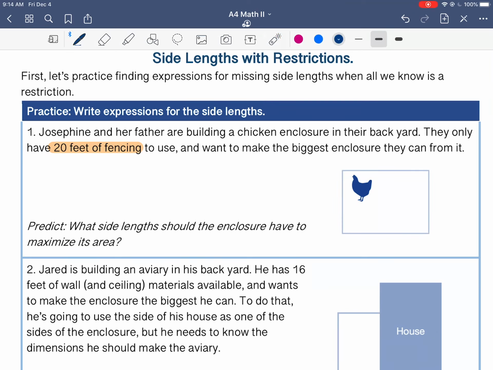So the first step in writing expressions for side lengths of optimization problems is just to label one side x, right? We have a lot of unknowns in this problem, but we're going to stick with that's x, okay? And because we know about rectangles, this side and this side are the same length. So if I've labeled this side x, this side will also be x. See how we started by just labeling one side x, but now we can continue with that: the opposite side is also going to be x.